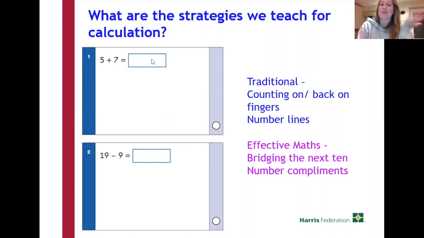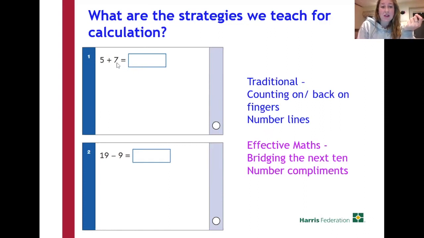Okay, so traditional ways to do this. Even when I started teaching all those years ago, I would have said, okay, 5 plus 7, we're going to put the biggest number in our heads and we're going to count on our fingers. And that's something that effective maths has completely debugged for me, because they would say that's not a very time efficient strategy. They would say that's a very error prone strategy. I could count one finger more than once. I could put the wrong number in my head. I could do 5 and then forget that I'm going to add 7. So they teach us lots of other different strategies using concrete concepts that the children know.